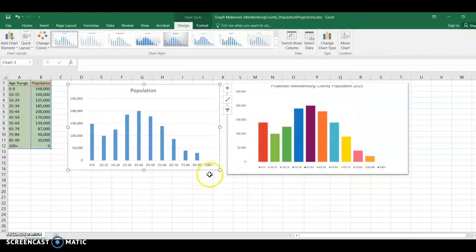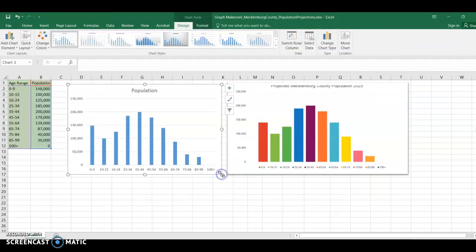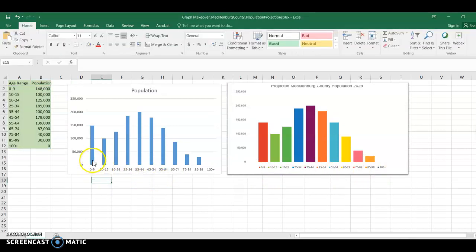So this looks pretty much like yours, except that right now I have these X-axis labels and you don't. And you may have inadvertently deleted these labels. It's hard for me to know exactly what you did, and that's okay.